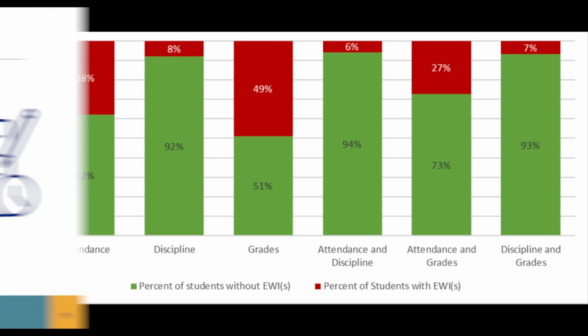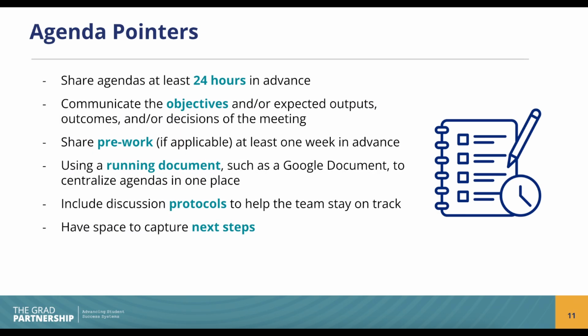Once your data views are established, consider how your student success team agenda can support the team's data analysis. An agenda sent out 24 hours in advance with objectives can help prepare team members and allow those that are unable to attend some time to add valuable insights. Using a data protocol can help the team meet productively around the data.